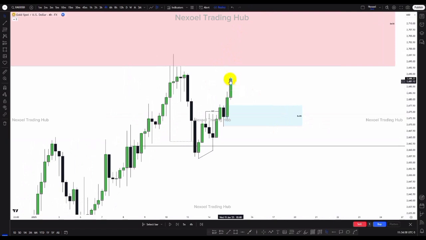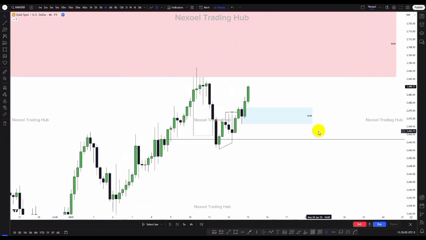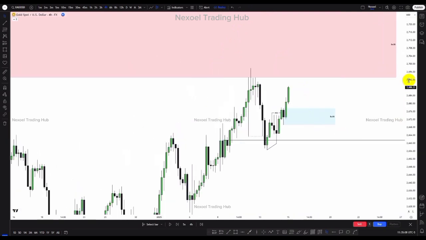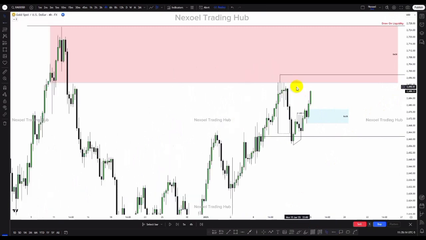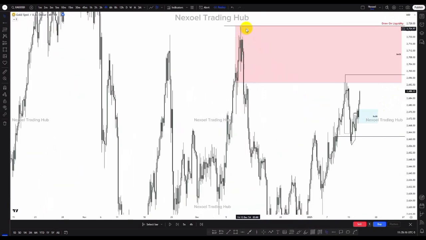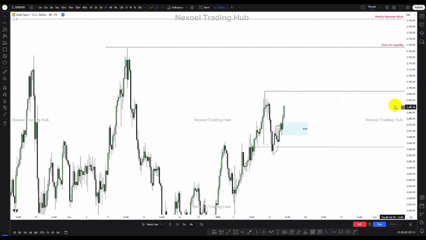My expectation is to see the return of price back into this order block, and then we frame what? The bullish continuation. And then what we are going to see from the chart is our first draw on liquidity is going to be this high. This is the first draw on liquidity before the draw on liquidity we established from the daily time frame. So let's do away with this, since clearly we can see that price mitigated the inversion fair value gap, and we're having price giving us a bullish sense of movement to the upside.